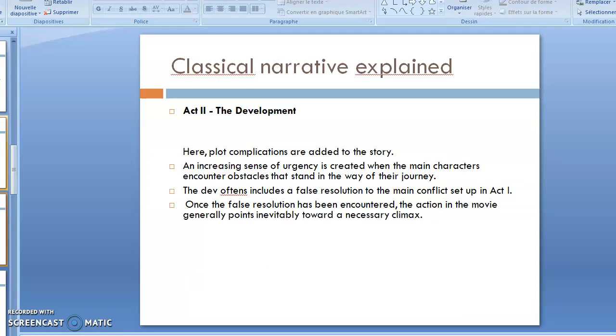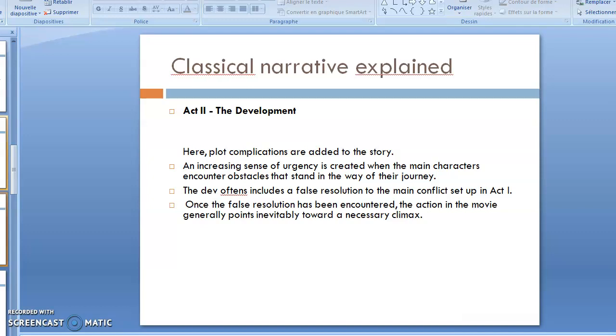Now, the development. Here the plot gets a lot of complications added to the story. There's an increasing sense of urgency that is created when the main characters encounter more and more obstacles that stand in their way. Usually those obstacles come from the antagonist, the villain. The development also often includes a false resolution to the main conflict set up in Act 1.